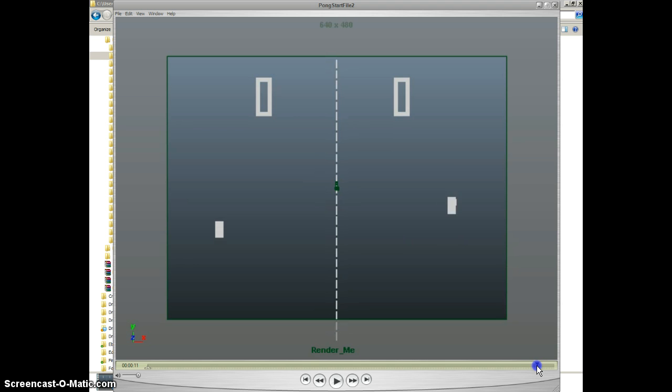Also, we do kind of get a little bit of contact with it there, so maybe you'd want to tweak that just a little bit to where it misses it. But I like some of the stuff you have going on early on here, where the paddle kind of hitting the ball at an angle drives a little bit more energy into it. And so that's why it speeds up there a little bit, and that makes sense. And then the other one is when it's coming at the paddle here, and the paddle kind of just settles in and lets it hit pretty cleanly, and that sort of slows the ball down.